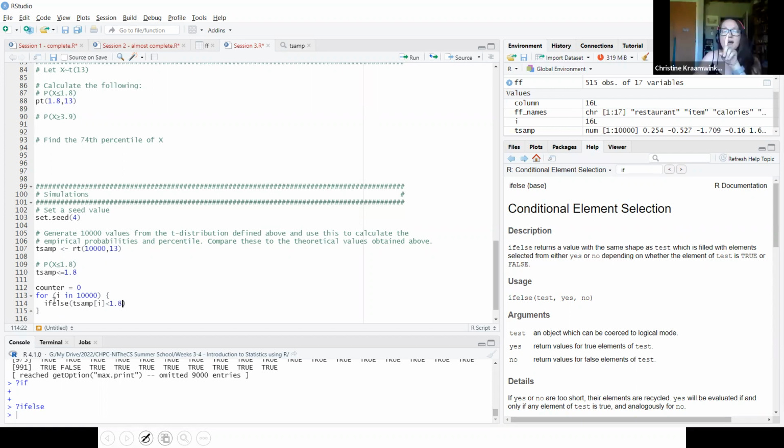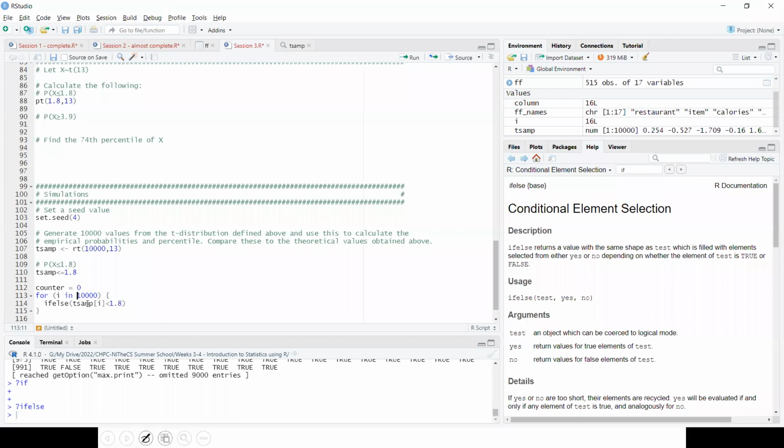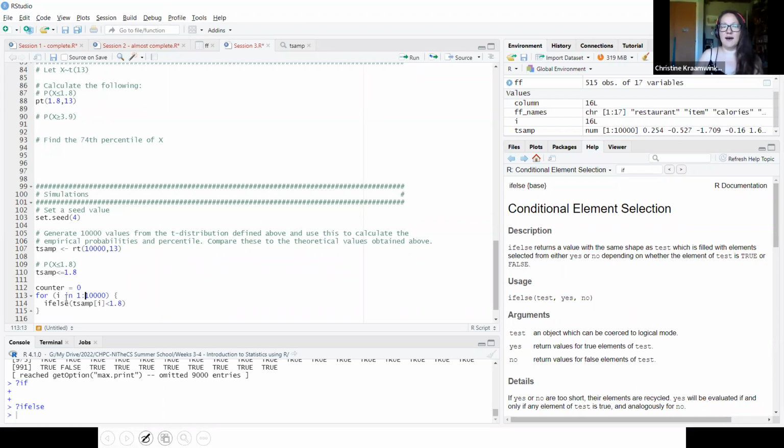Okay, but remember i is just an index. And I forgot, it has to be i in 1 up to 10,000. Unlike with Python, we have to give it a starting point and an end point. Otherwise, we're going to run into some issues here. So you have to give a range of values.